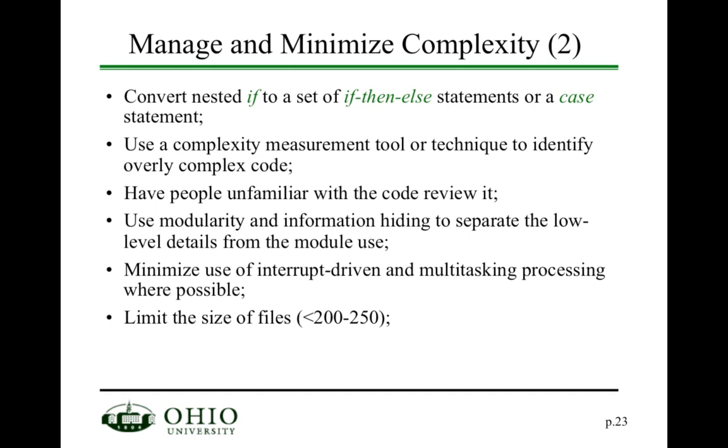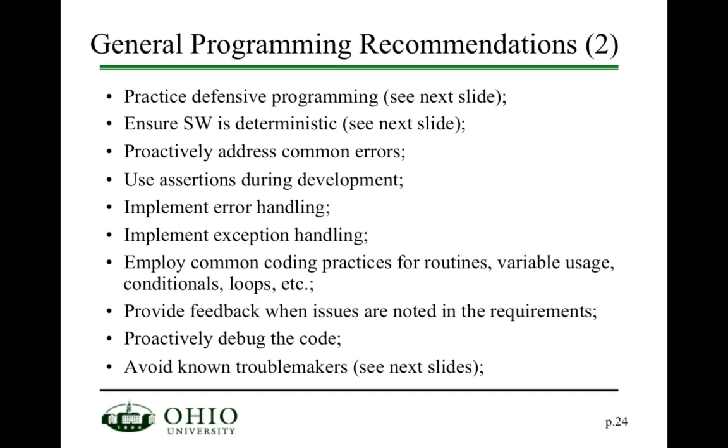So minimize use of interrupt-driven and multitask processes where possible. Of course, you cannot get around it in a lot of cases, but try to minimize it and make sure that you limit the size of the files. Okay, so to go back to the general programming recommendations, you may want to definitely consider defensive programming and make sure that your software is deterministic.